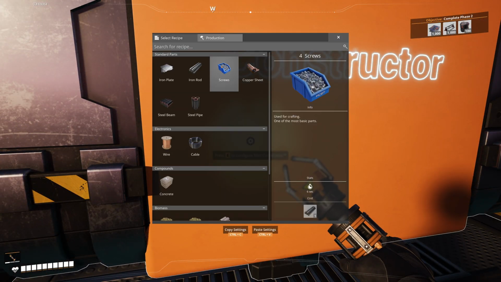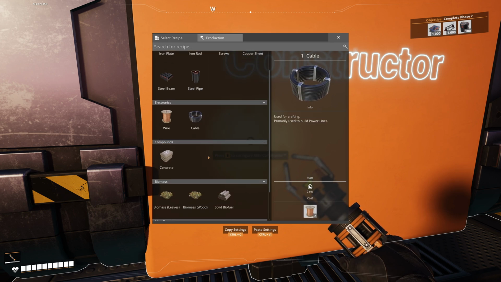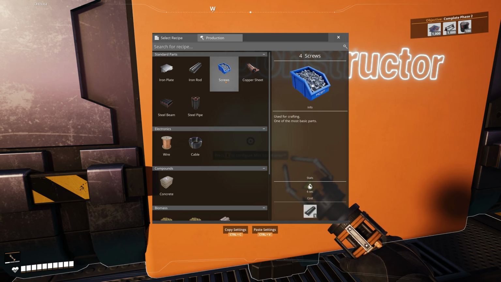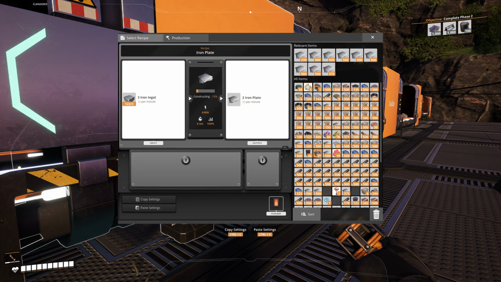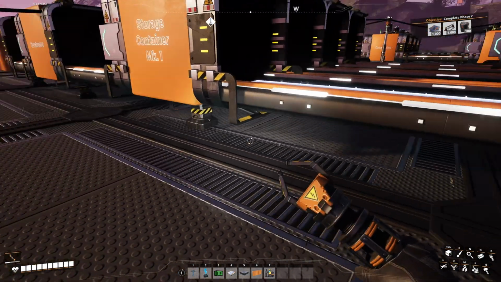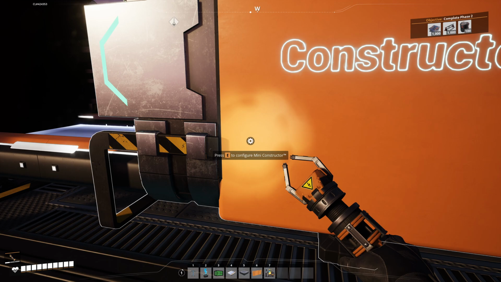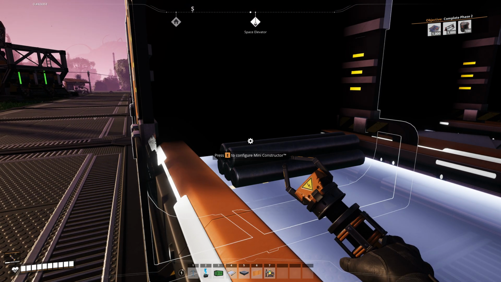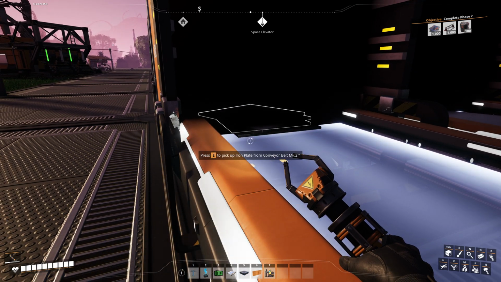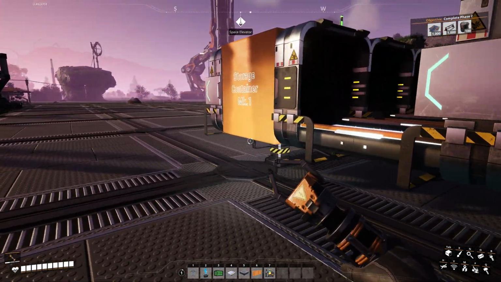So what do we want to do? I don't know. I mean, I guess we'll stop this container here, right here. Because we'll put this to select recipe. And we'll take all that out. Constructor, screw. I might have it just for a second. And then that can go into there.